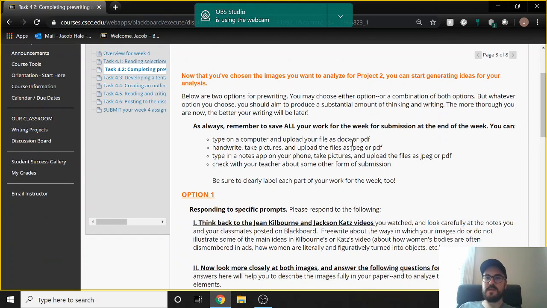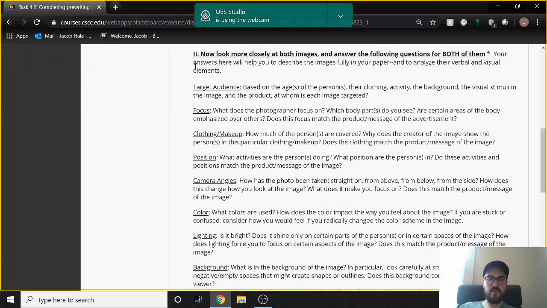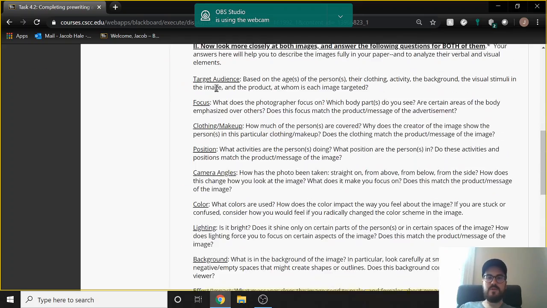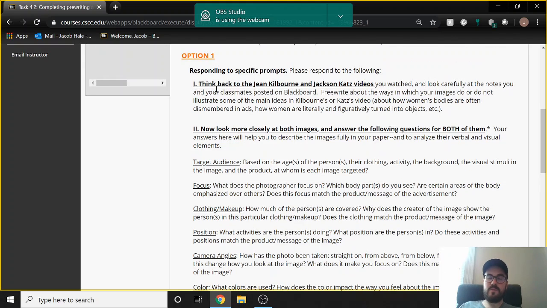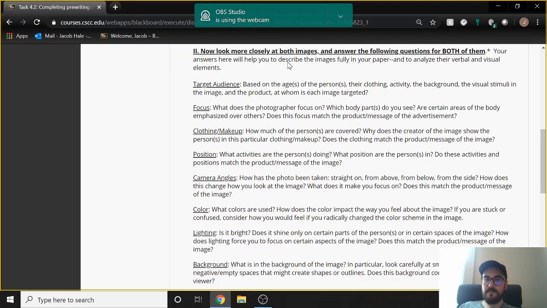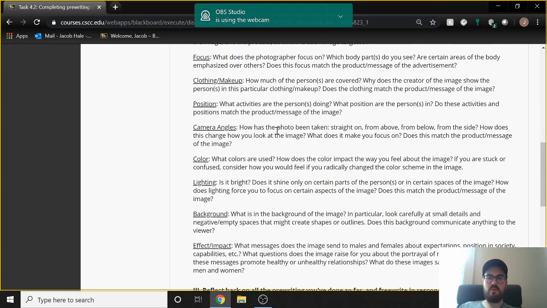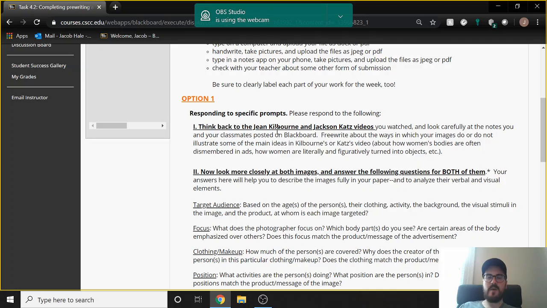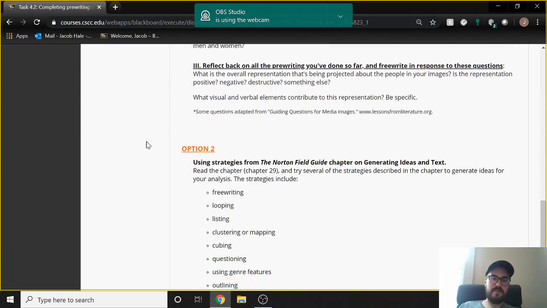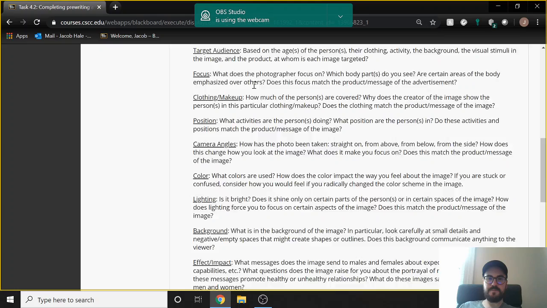Task 4.2 is the main chunk of pre-writing we'll be doing for this project. You'll also be creating an outline later on this week. You have two options for your pre-writing. You can choose either. Or if you think it would be helpful to you to do both, you're welcome to do that. It's only required that you do one, however. My recommendation is that you do option 1. Option 1 is more detailed and I think will better guide you through coming up with ideas for this project. But if you want to do option 2, that is your choice.